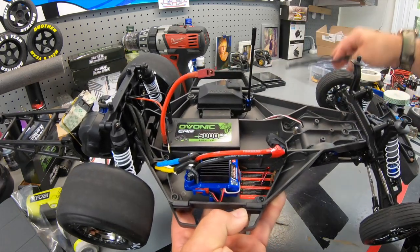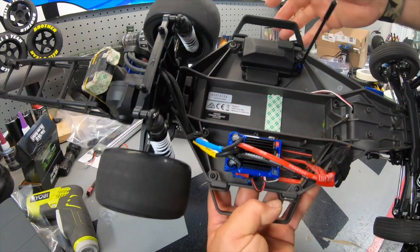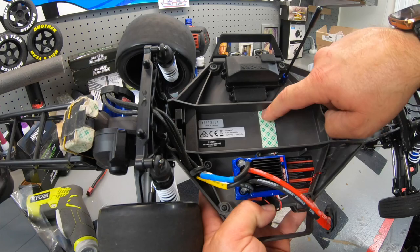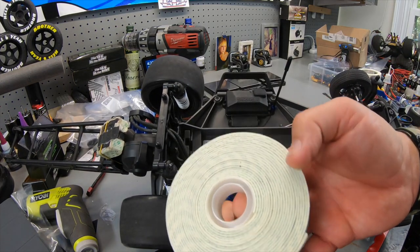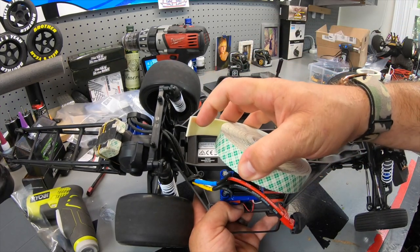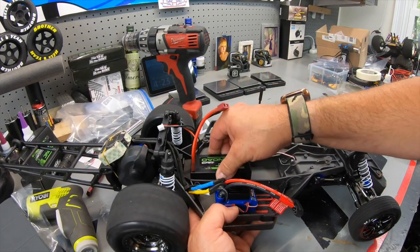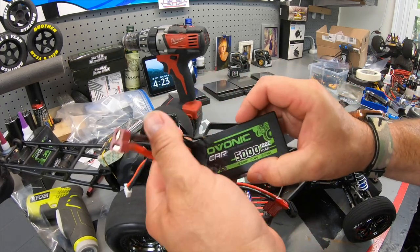So that's one mod. And then the other mod, which I got to laugh about. What Traxxas did, right? They stuck, which is still junk in there from when I crashed into the tree, a piece of tape here. Well, the piece of tape was stupid. The wire was actually twisted in the channel. So there's a channel that's in the chassis right here. So what I did is I took some of my double-sided stick tape and cut it to length, squeezed it inside, and obviously the underside is the part that doesn't have the protective coating right here, the little sticky tape protector, and I just left that on there. And what it does is it makes it so that this battery now gets semi-compressed right into place, and this thing doesn't move. And this is the battery pack, like I said, that I'm running.